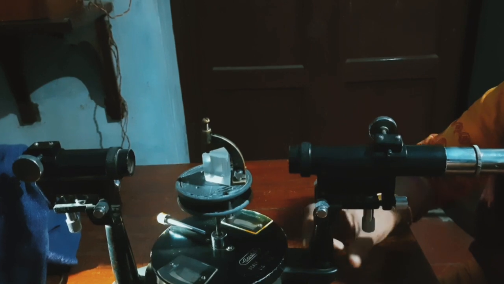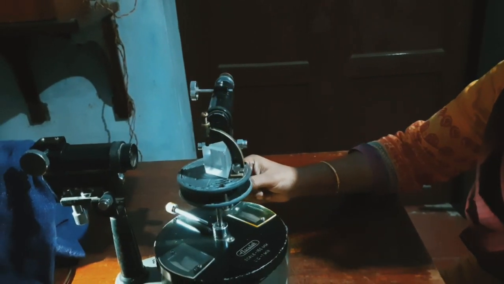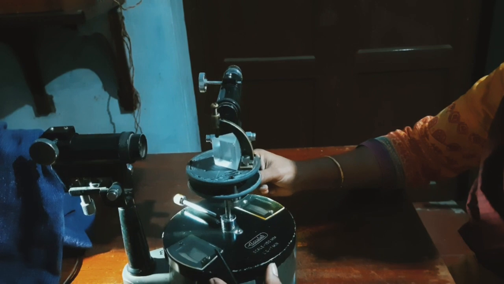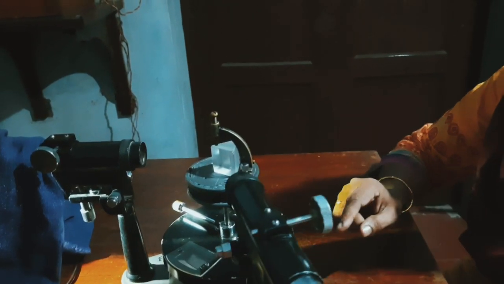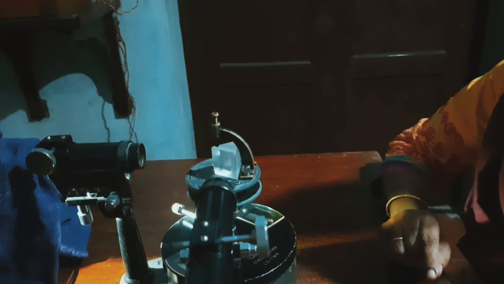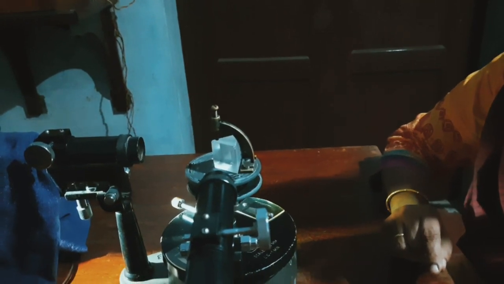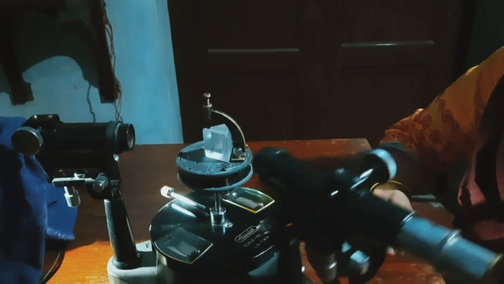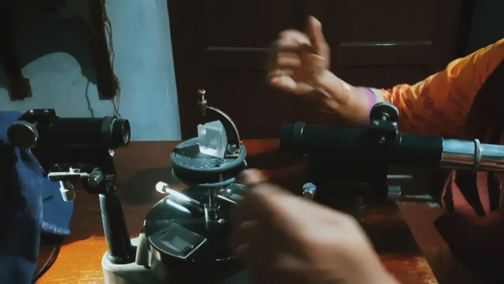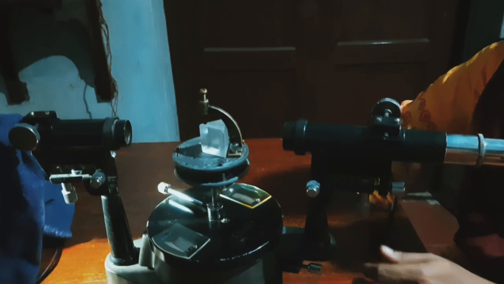So we will move the telescope onto this side and take the reading of the reflected ray noted down in the observation column, then rotate it over to this side, measure the reading of the reflected ray from the second face and note it down so that the difference between these two angles will give twice the angle of prism.